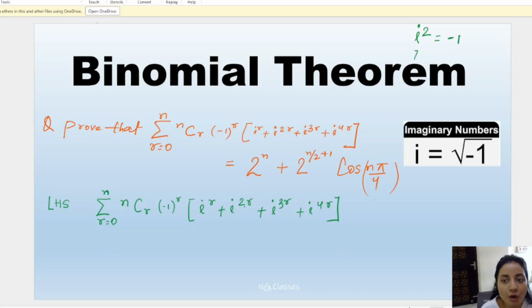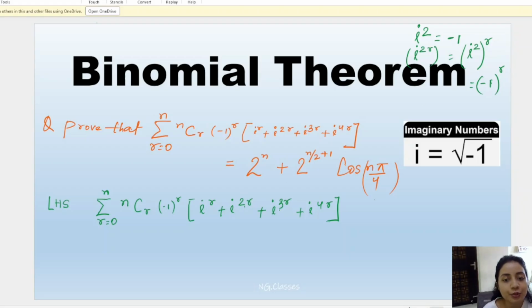And if we try simplifying it more, we know that i squared is minus 1. So from here we can simplify i to the power 2r, and write it as i squared and then power r, by using the law of exponent. Now this i squared is nothing but minus 1, so we are having (-1) to the power r. So in place of i to the power 2r, we can write (-1) to the power r. Is that making sense?